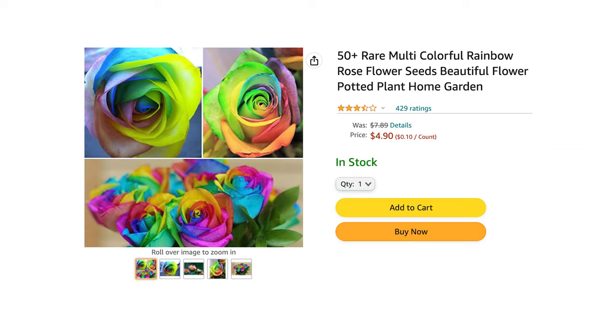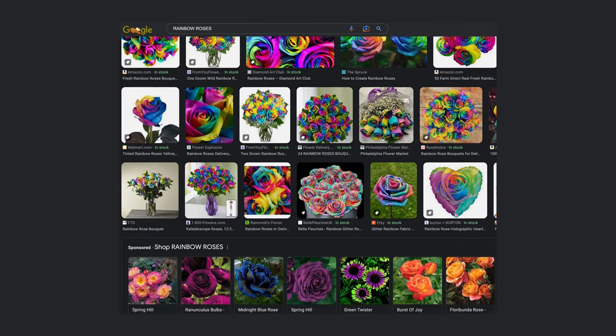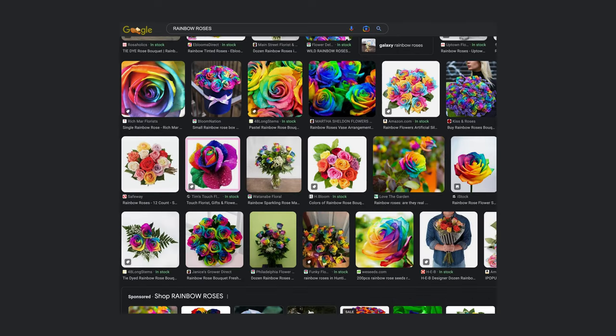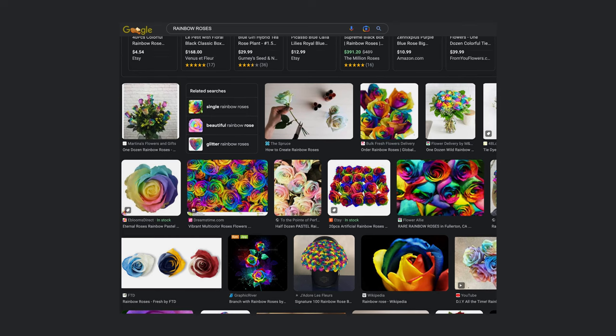Another example is a few years ago, I was asked by a gardener about some rose seeds that were said to have a rainbow of vibrant colors on each flower. Roses have been hybridized for centuries and do come in some really amazing colors, but if it looks too good to be true or natural, it probably is. A quick internet search of rainbow roses can bring up some beautiful images, and while some of these are probably photoshopped, some are likely real images. However, these real images of rainbow roses are flowers that have been dyed. Dyed roses can be purchased as cut flowers and may be seen in the floral industry, but do not expect to grow these in the garden.